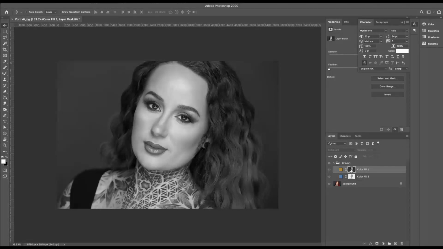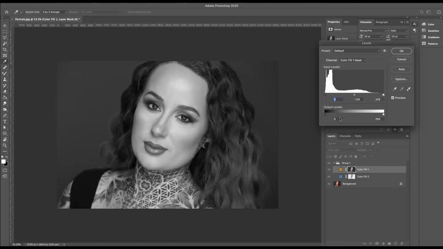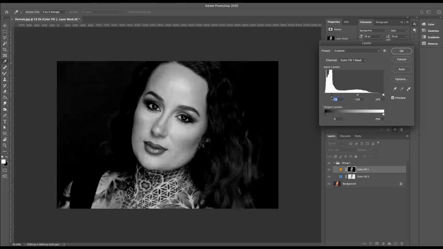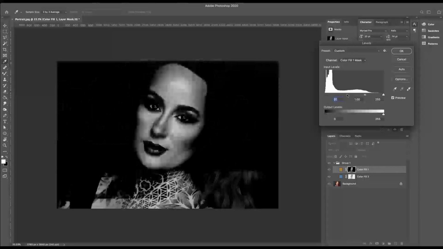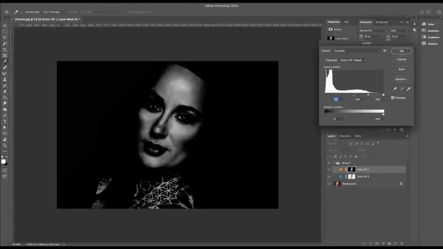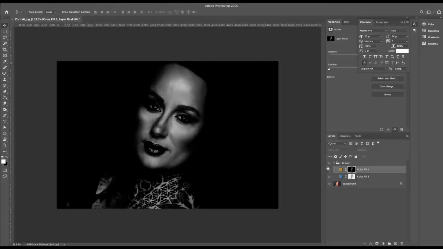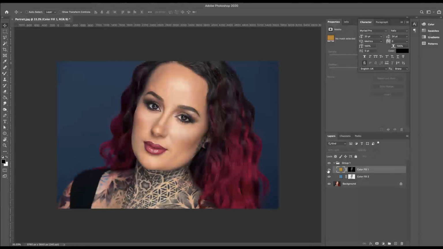What I could do if I wanted a more extreme mask is use the same technique I've done in my previous tutorial, hold down Command and L for levels and make my blacks darker. And therefore I'm cutting off more of my orange effect. So I could bring my mask right down, and I'm only going to be putting orange directly onto the highest highlights. It's much more subtle now. In fact, let me bring that up to 100% so we can see that happening. But I think I can do better than that for you.